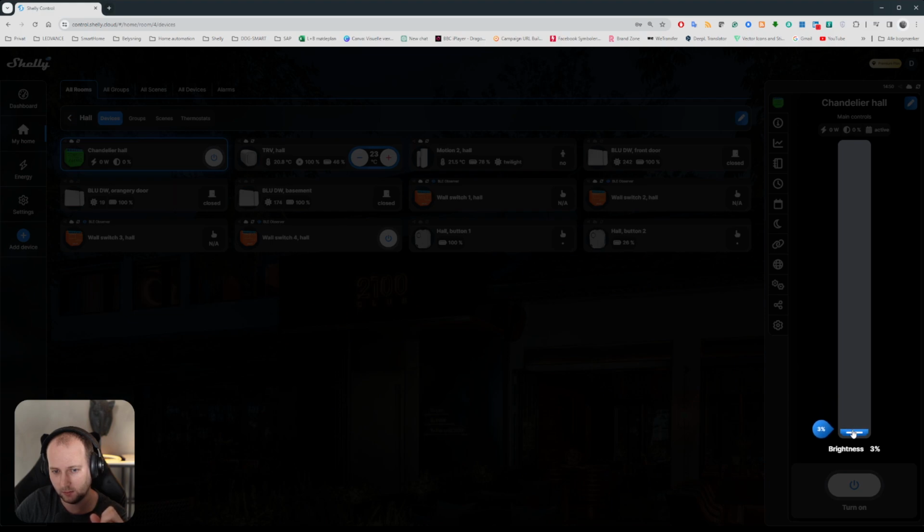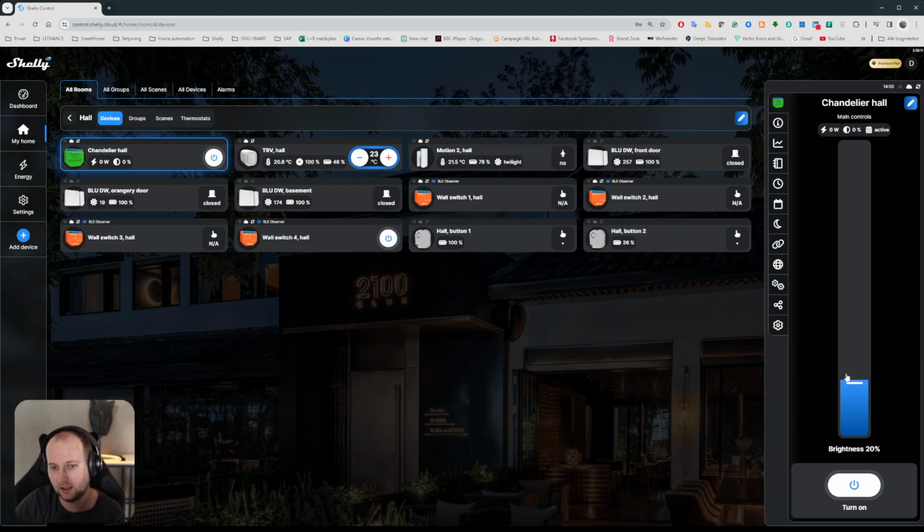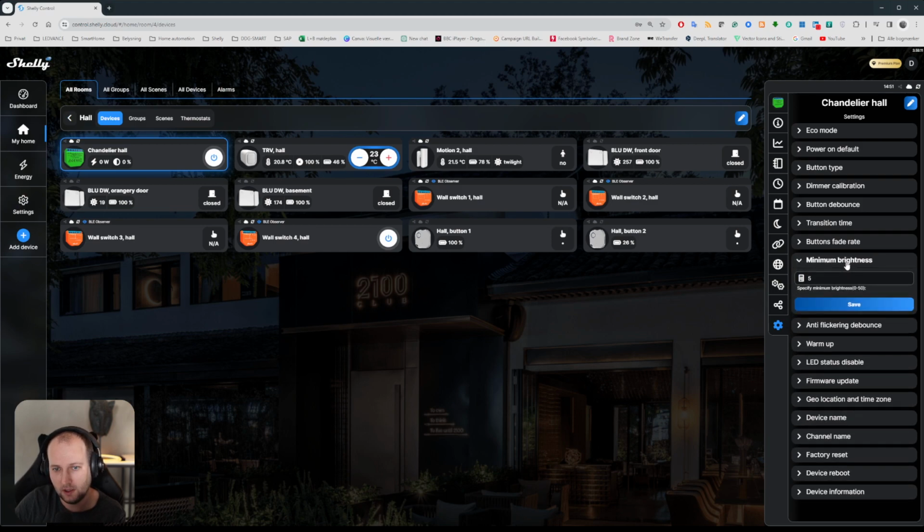much down as possible. Sometimes if you have a high quality LED lamp, you can go down to 1 or 2%. But if you have a LED bulb of a very poor quality, you might even need to set a minimum brightness of 20% to avoid flickering or to avoid the device to turn off. When you have found the minimum level for the nicest light you have, then you go to the settings, go to the minimum brightness, and then you set it here. So when you next time dim down to 1% in the app, it will be equal to 5%, like in this case.